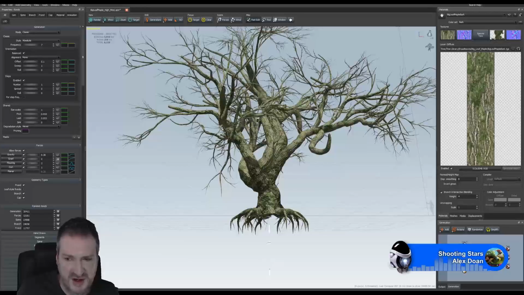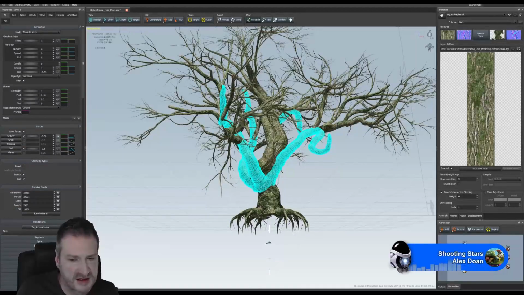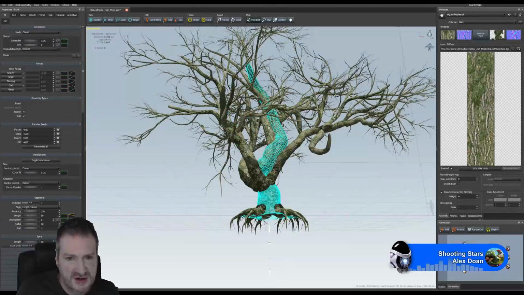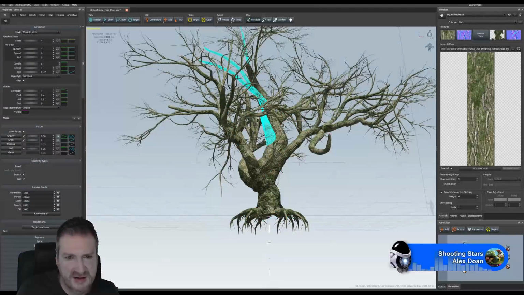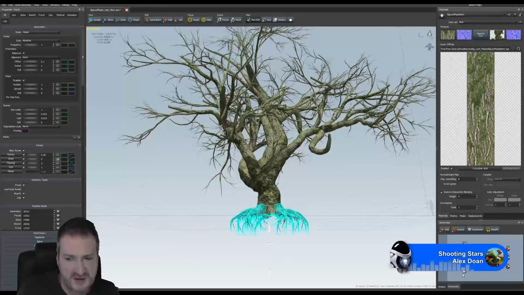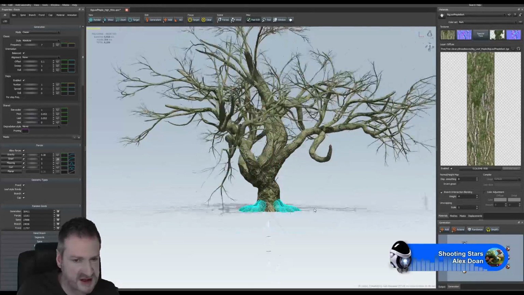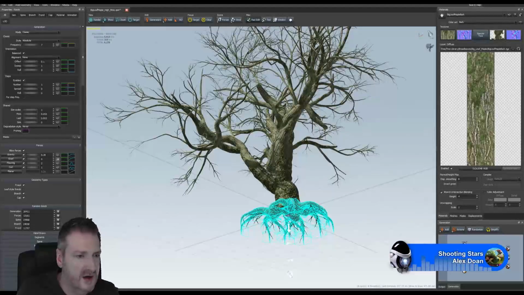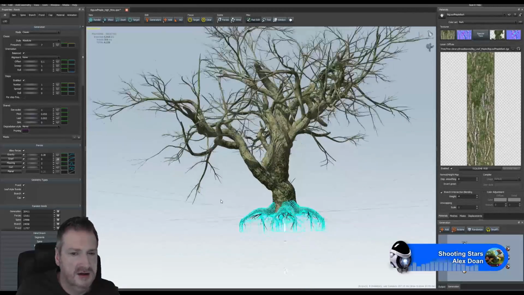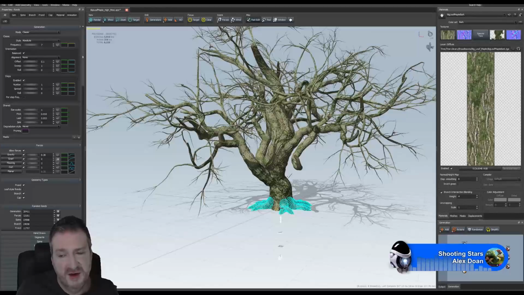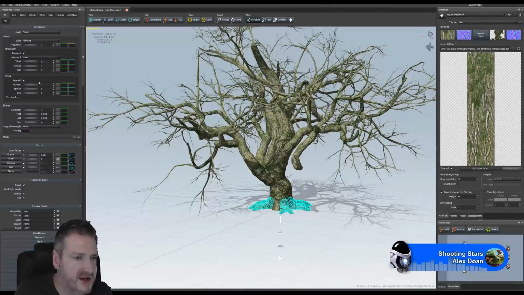That will change depending on what node here you have selected. These nodes are what make up your tree. So you've got your trunk, and then you've got the branches that branch off of the trunk. Obviously, there are the roots here that we're looking at. Although it's a great program, it does give you a lot of options, a lot of power. It's just a matter of getting used to their interface.